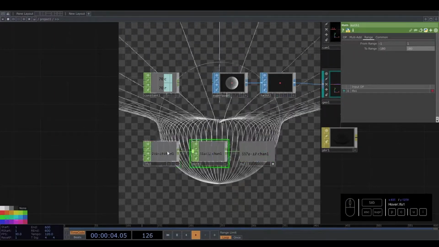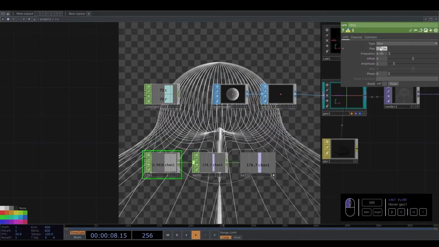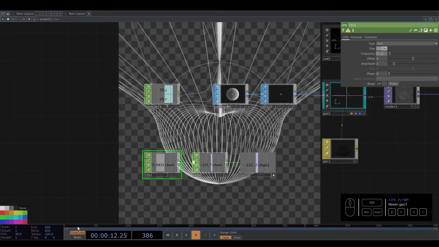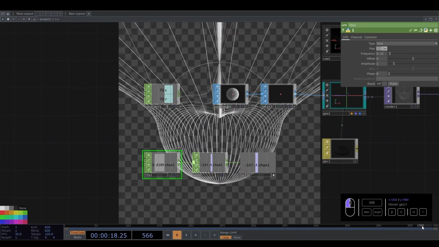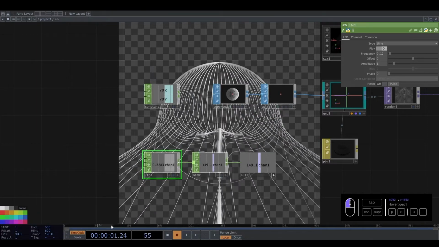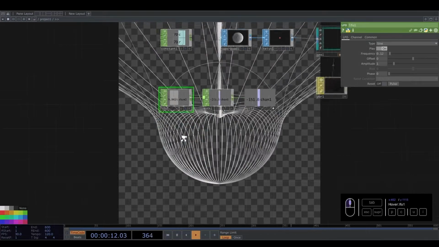And goes there. So if I want to change the speed, go to frequency and change that. But the problem with this is, no matter what, the first frame is the same position, and the final one, almost at the end, is the same position. It's not connected to the timeline, this LFO. So how do we fix that? How can we do that?